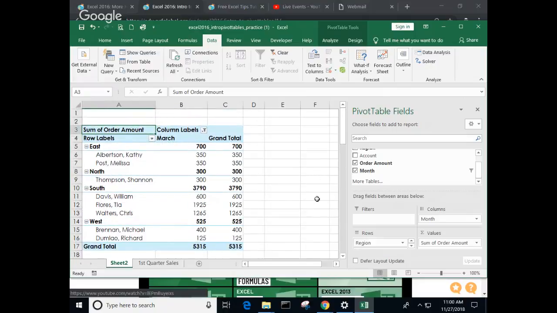This helps us see a couple things. It's interesting to me that the totals are above, so like 350 plus 350 is 700 rather than having it below. We could also see why, in part, South did so good, because they had 3 salespeople as opposed to 2 or 1. See, Shannon didn't do very good no matter what, but at least you guys, gals didn't do so well either. But Tia and Chris were the big salespeople for March, so that's why South is standing out so good in March.